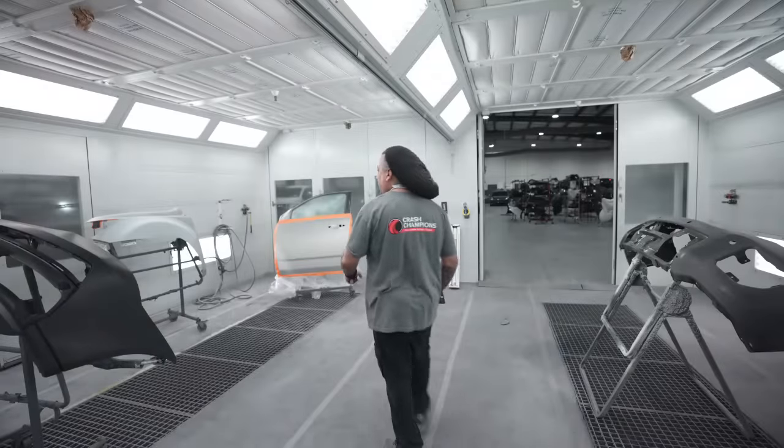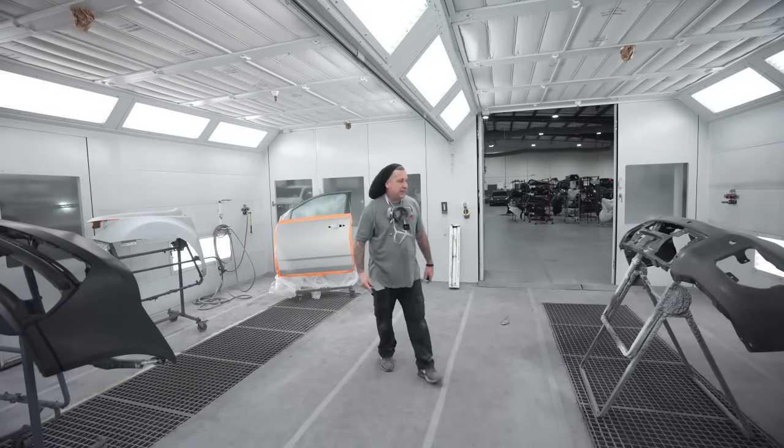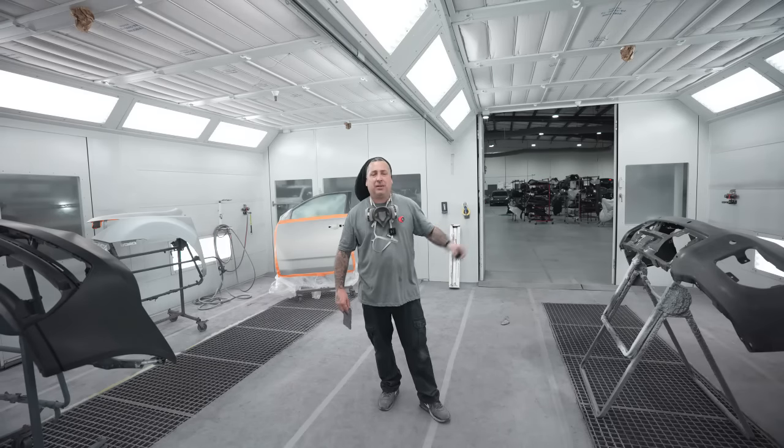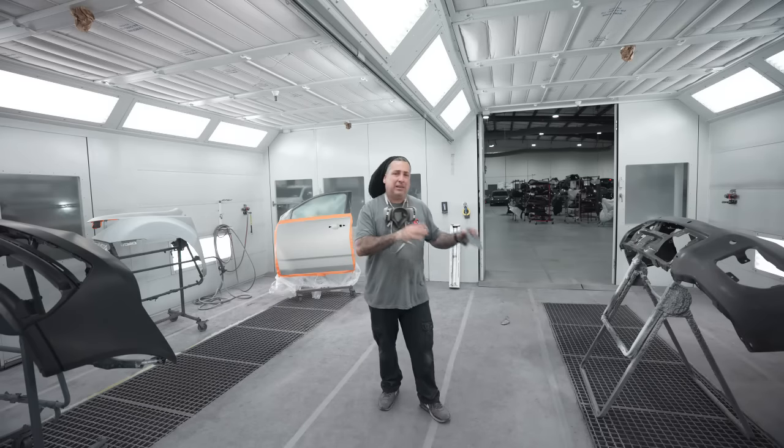All right, so we've got everything prepped out. We are gonna be shooting this with another bumper over here for a Denali, that's a black. So we always do our blacks or our solid colors last. That way all the metallic has settled down and we can make sure we don't have any remnants in the air landing on our black. So always do your solids last.